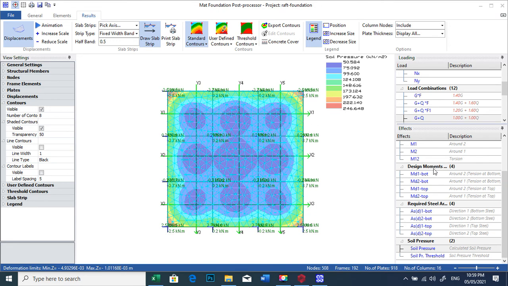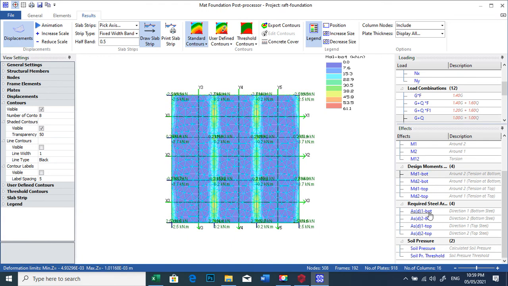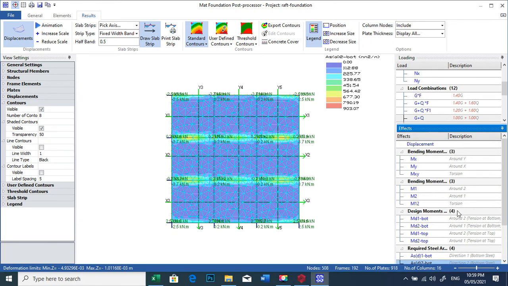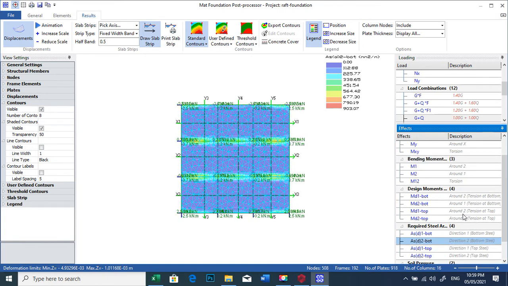The other thing you can check for are your moments, the required reinforcement. Whatever you need, this is where you check for it.